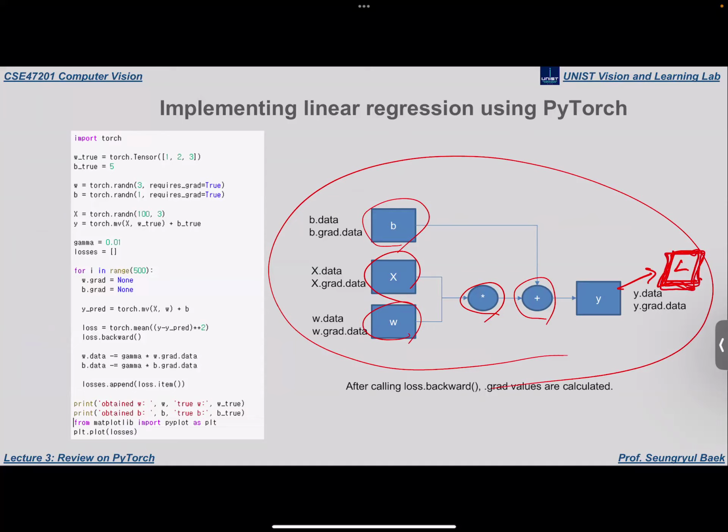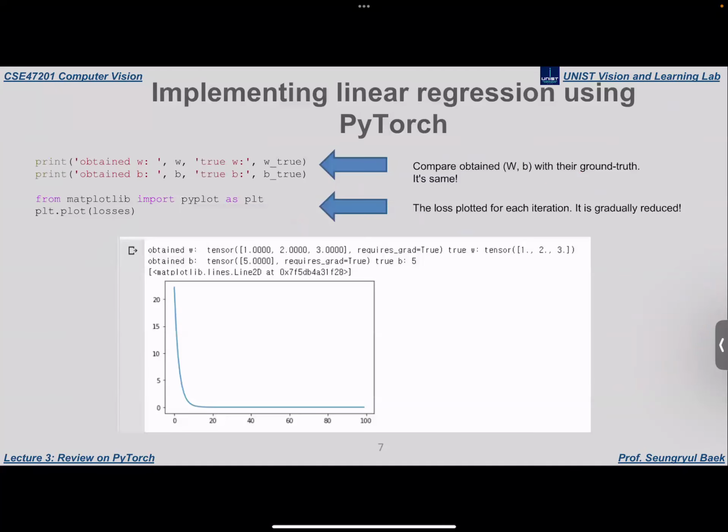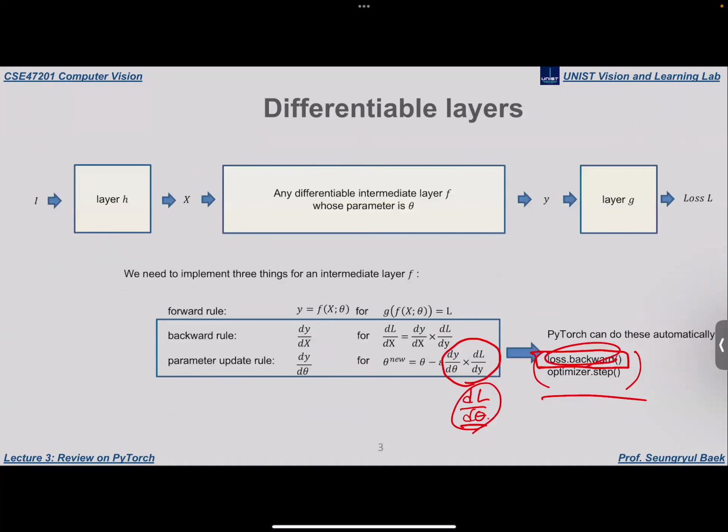From the loss, we can backpropagate to all the parameters of the network, the vector theta, and find dL/dtheta for every parameter. That happens when we call the loss.backward function. Also, this is already known: this is the value we set, a small value like this. We already know this, and this is the list of all the parameters again. So when we call this function, this calculation happens.